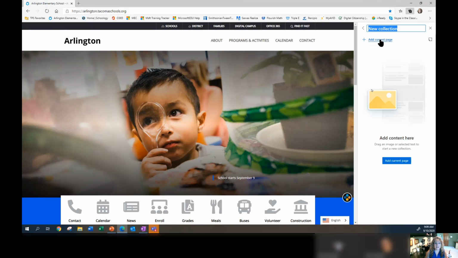So if I start a new collection and then I title it Science Project, or just Science, maybe I want to collect all of my science things together and all of my resources for math together. So I would make these collection folders for each of my subjects. So I'm going to do that, and I'm going to press Enter. And then later on, when I find a website that I love, I can add it to the collection.